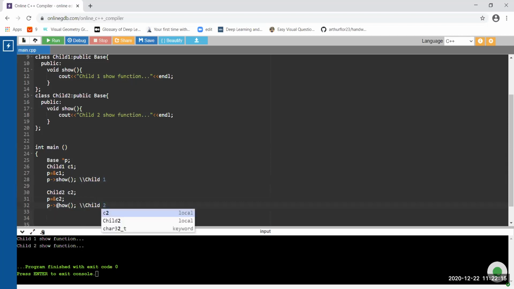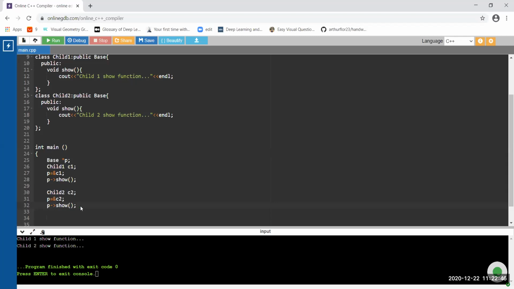So both of the statements are actually the same, p arrow show, but here it is printing something else, child1, and here it is printing something else. So you see, the same statement or the same function call is giving you different results. Why? Because now your program is looking at the contents of p. If p has address of c1, it is calling the show function of that class. If p has address of c2, it is calling show function of that class, right? And so on. You can have more than two child classes as well.